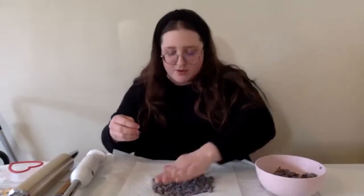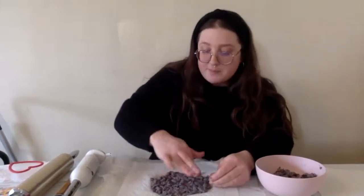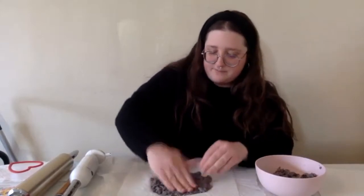So once I have it in the shape I want, I press it down with my hands to help this process move along. Like I said, if you see any holes, you'll just want to press some of the pulp mixture into those holes. And is this the time when you want to create the shape that you're going for?